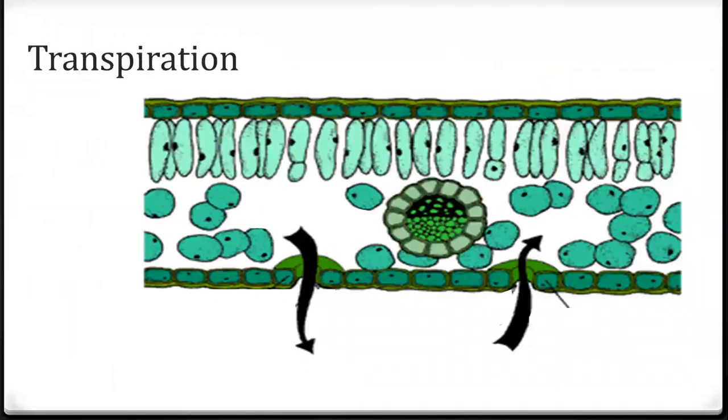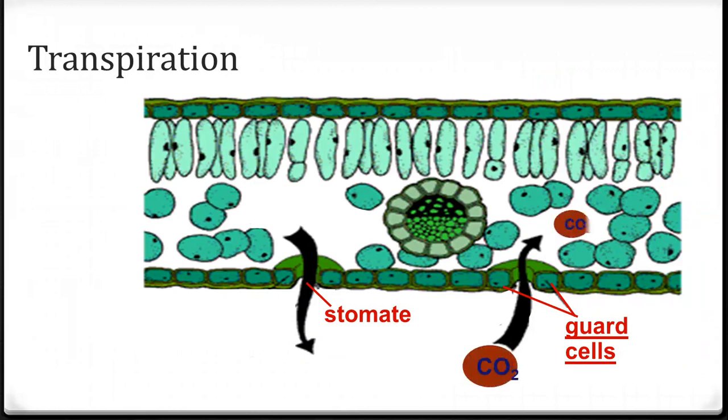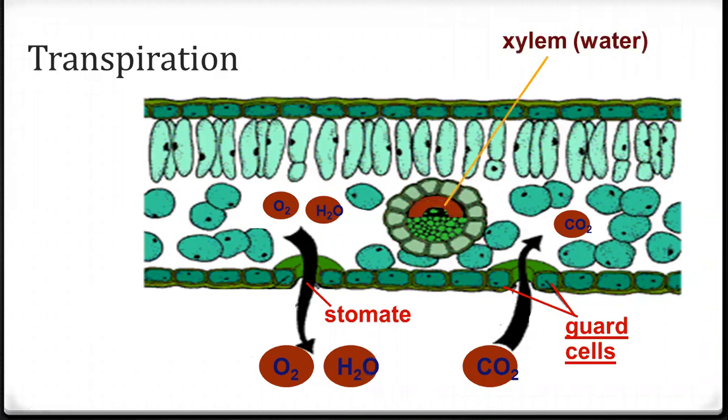Okay, so transpiration is also water loss in your leaf. So this is just showing the same thing. Stomate is the opening surrounded by guard cells, which tell it to open or close. Carbon dioxide goes in. Oxygen produced as waste comes out. Okay, so we were saying oxygen goes out, and transpiration water also goes out. Xylem again, and then the phloem is underneath.